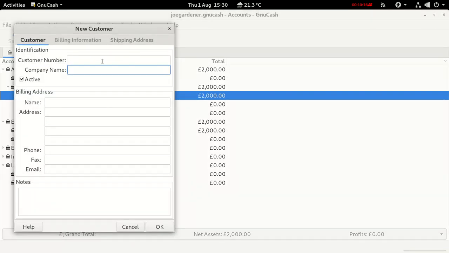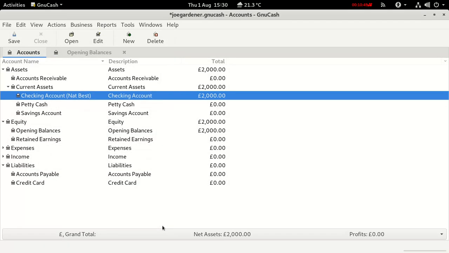Actually, while we're here, let's set up some customers as well, because you need customers when you're running a business. So let's say our first customer is Mrs. Jones. Okay, Mrs. Jones. She wants some gardening work done. So the name is Mrs. Jones, and her address is 123 Jones Street. Again, all of this data is fictitious, and we need to contact her. So let's say our contact is jones@mail.com. Okay, we've set up Mrs. Jones.